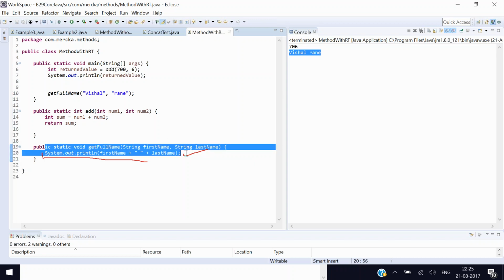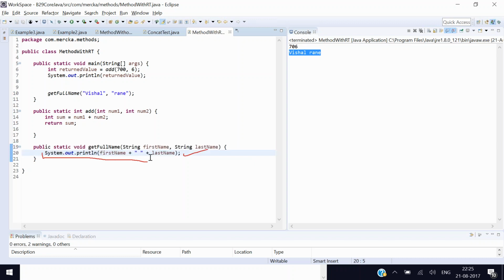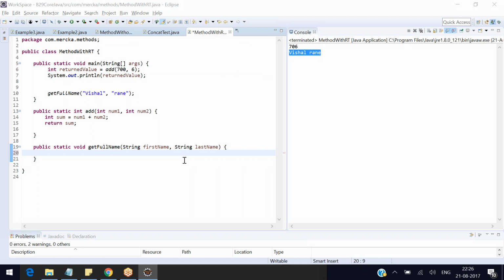But later I told her that this method should print my first name and last name as my full name. So she did it like this. This is also perfectly fine, but now I'm telling her, no Nidhi, I don't want you to print, just create my full name.